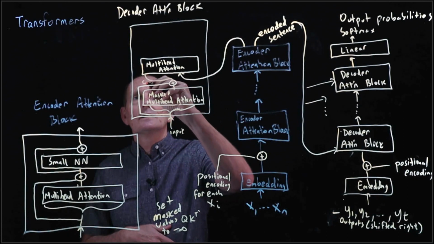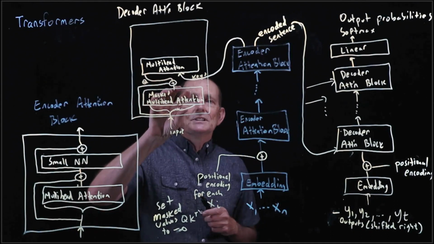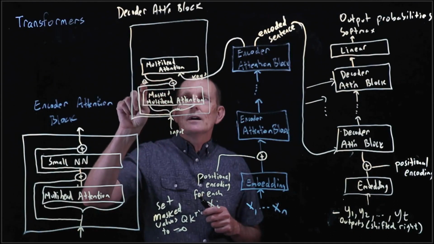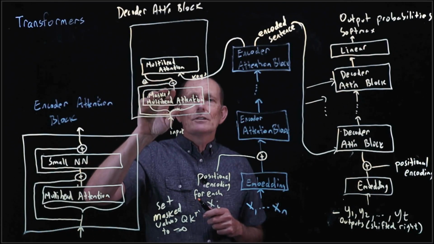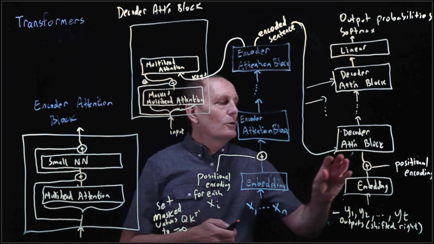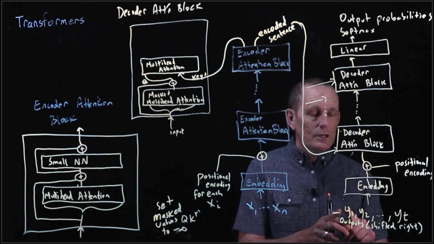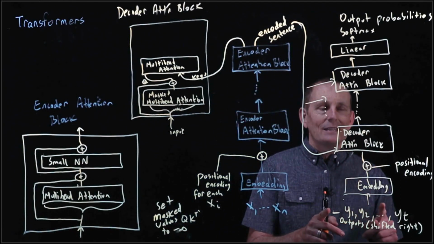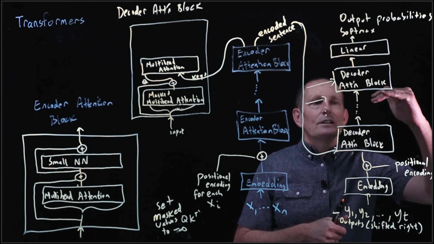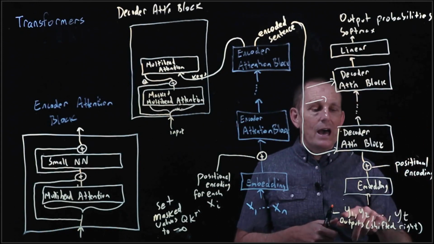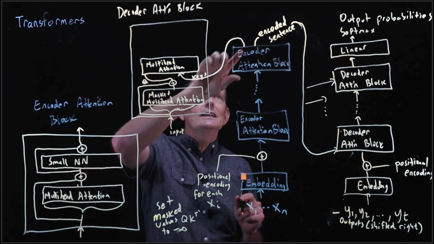So what happens is the output of the masked multi-head attention becomes our Q. So we've got our queries coming out of here. Our queries are going to be based on, in the first attention block, just the unmasked input, so the input we've seen so far. In future attention blocks, it's going to be based on all the information we have about that location. So we feed in our queries here, and our keys are from here.